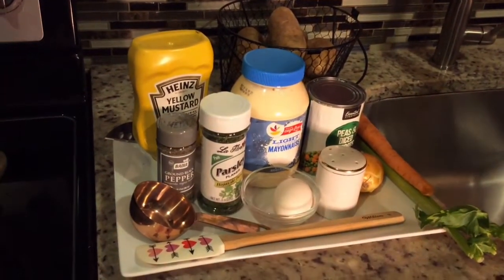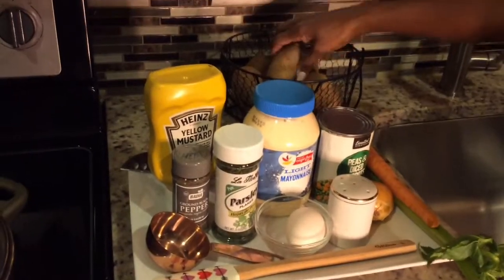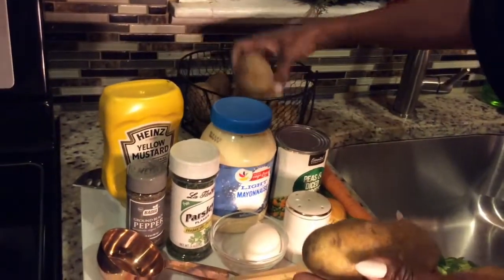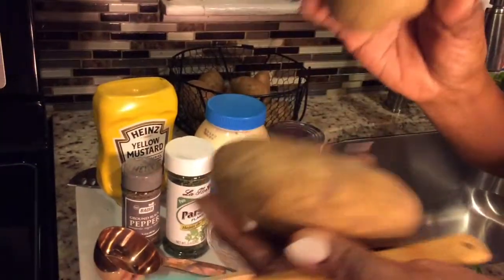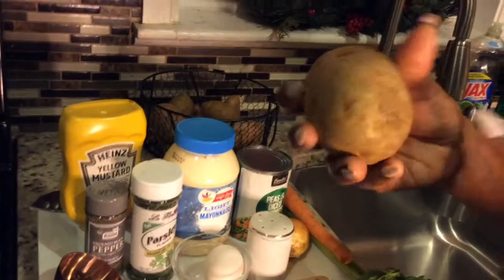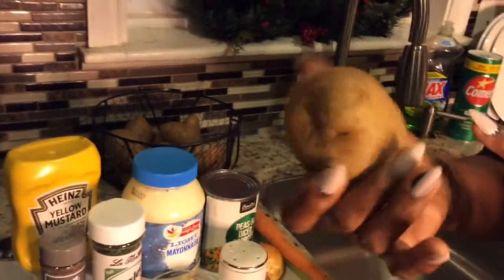Here we go. The main ingredient here is the potatoes. And I have some small potatoes. You know, I have about 9 or 10 of them, so I'm going to be using all of these potatoes. And these are Irish potatoes. Make sure when you have your potatoes, they don't have any spoiled spots on them.